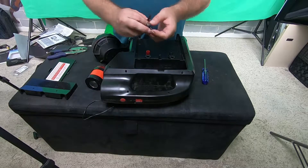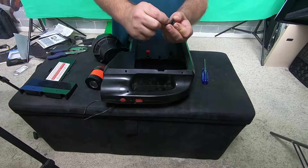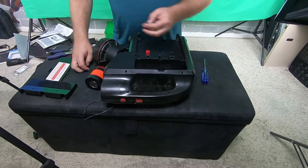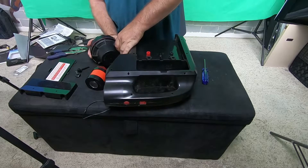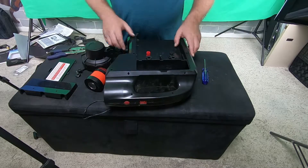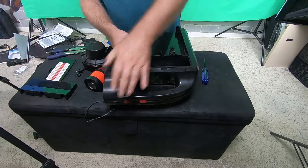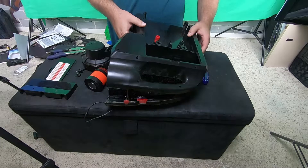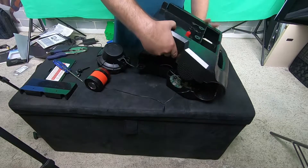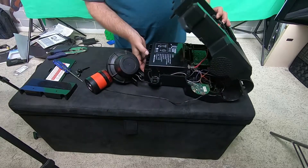The screw that was holding the main light in was this one. Be careful — inside of the light itself there's a little slot, and if you pull this up, these little pieces will fall out and they're annoying trying to put back in. Now once I've gotten all these screws loose, it just pulls apart. And as I mentioned, there are wires that go to these terminals that stay connected, so don't pull those loose. Here you can see inside of this unit.